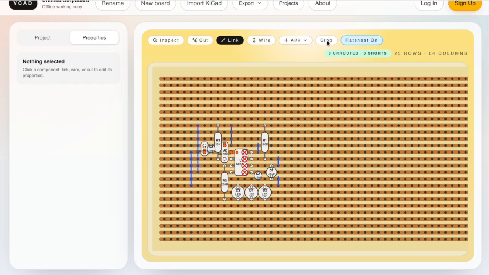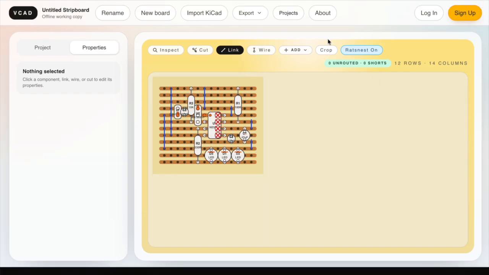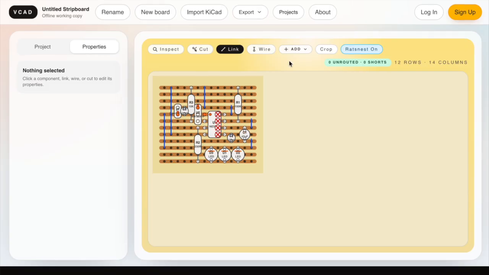What I can also do is crop the PCB to the exact size needed. Now I can export it to various graphic formats and take it with me to the workbench.